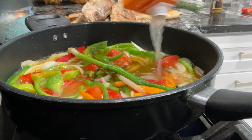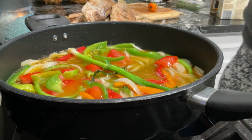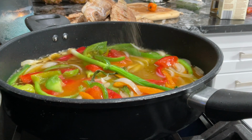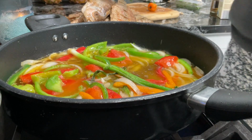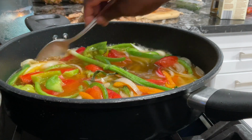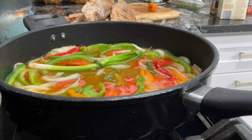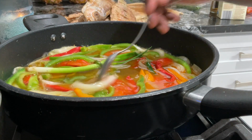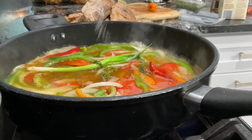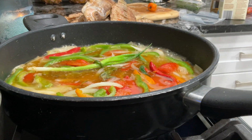At this point, I started to add in a little chicken broth. Yes, in fish, it is already flavored, so why not? I'm adding in a little more black pepper. At this point, you can taste your pot and add in a little all-purpose season or Maggi bouillon if you choose to, because I did. I tasted my pot. It didn't have the flavor that I wanted, so I added in some Maggi chicken bouillon. And I also had to add a little more salt.